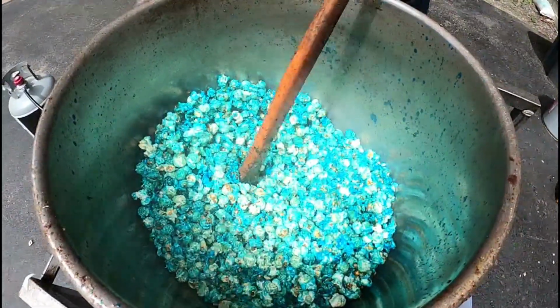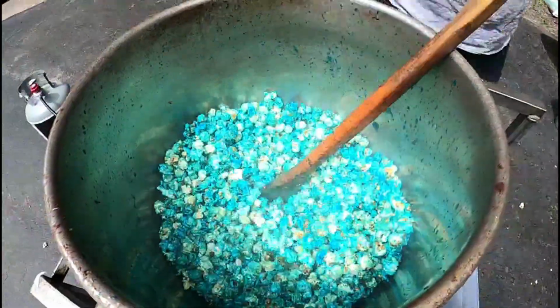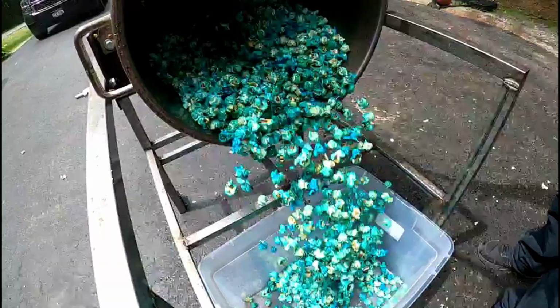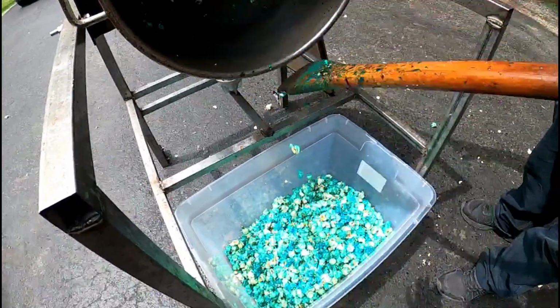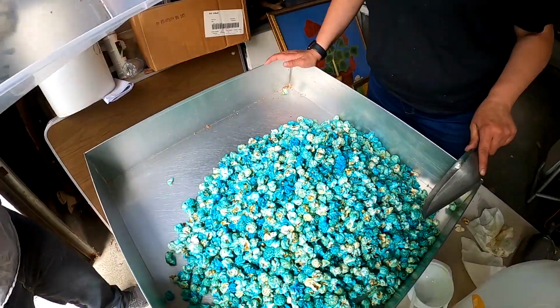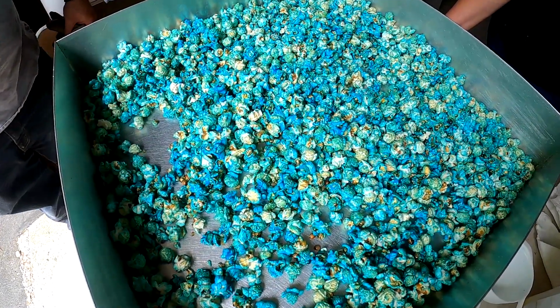Kill the heat on that. Stir. Dump it. And there we go. We got our blue raspberry popcorn.